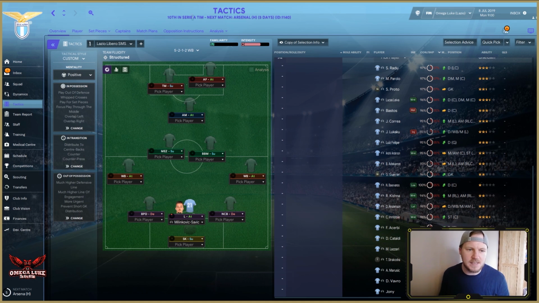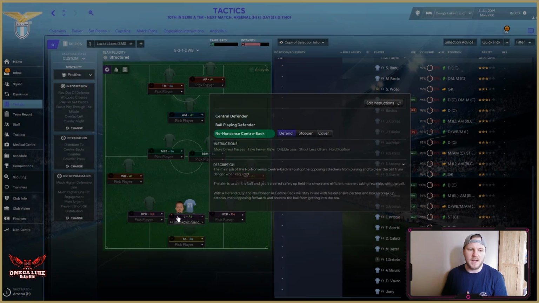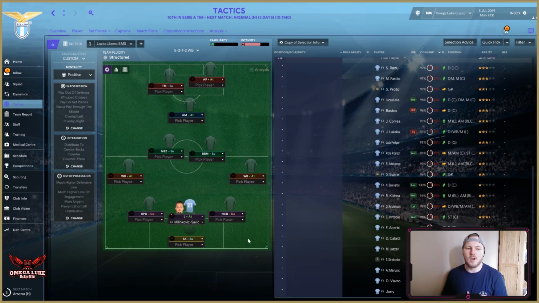But the rest of the tactic goes like this. We have an advanced forward on attack, a target man on support, an attacking midfielder on attack, Mezzala, box-to-box midfielder, 2 wing-backs on attack, and outside of Milinković-Savić in that Libero, we have the no-nonsense centre-back and the ball-playing defender, both on defence, with a sweeper keeper on support.